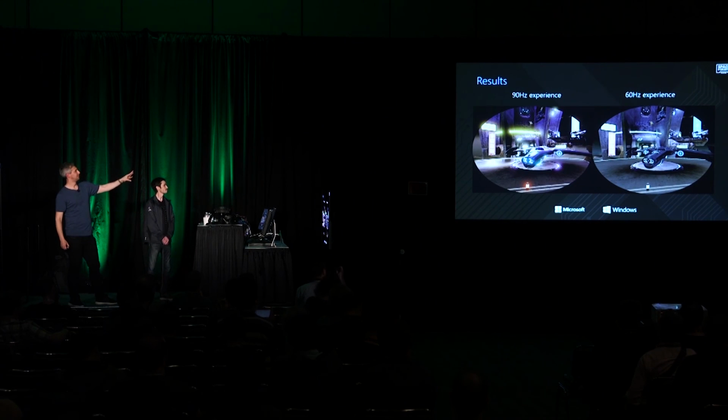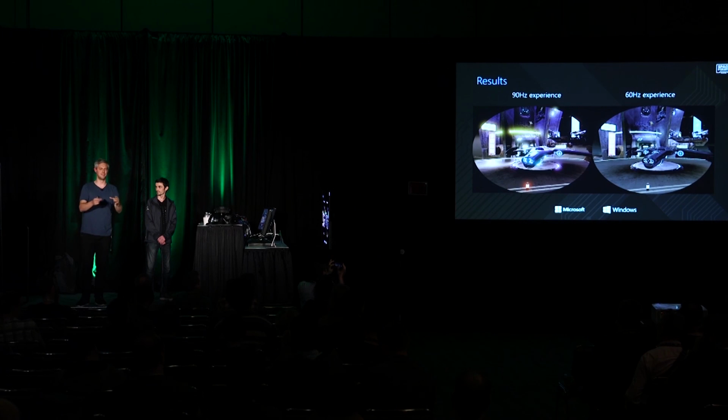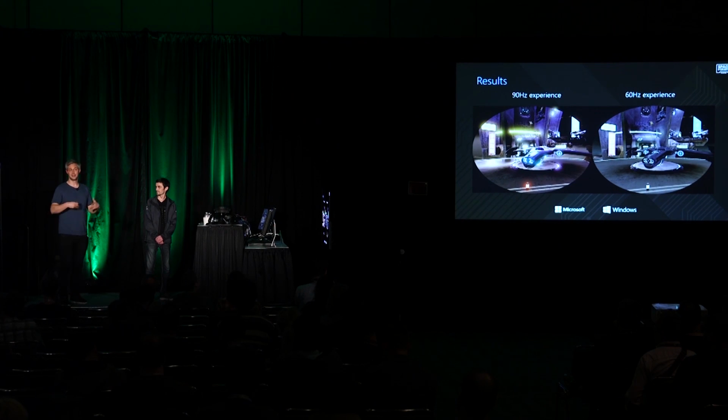So in the end, results for this: 90 Hz experience, left one. The right one was the version that's now running on the Intel NUC or a Microsoft book. The first time, I said to my QA leads, test this out on your little XPS Dell notebook with a 620. I was like, no way it's ever going to run Space Pilot Trainer, but they plugged it in and it runs smoothly.